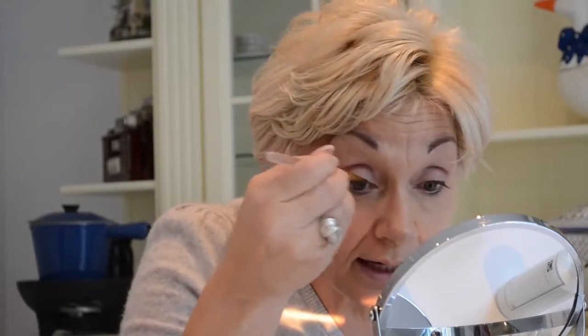Then what I do is I very quickly rub the excess off the brush and then just go back over it to soften it, because that means you have no hard lines. And you can do that quite easily freehand, and it makes it a little bit more smudgy and a little softer. So that's almost eye makeup done. Because what I don't do is I don't put my contour on until I've almost completed my makeup. So the next thing I'm going to do is the thing we've missed out on my face, which is contour and blusher.